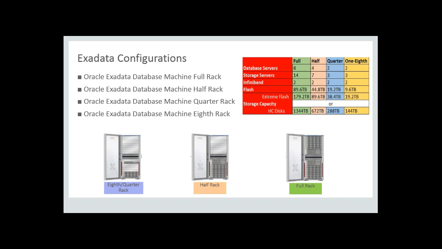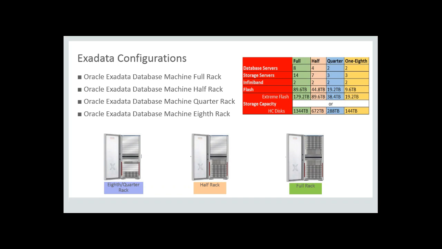But from X5 onwards, Oracle is more flexible in terms of adding the number of database servers as well as the number of storage servers. That means now you can add as many database servers as you want as well as many storage servers as you want. If you want to increase only a database server, you can do that. If you want to increase only a storage server, you can do that. So there is no such restriction to buy the database servers and storage servers of the quarter rack, half rack, or full rack configuration.